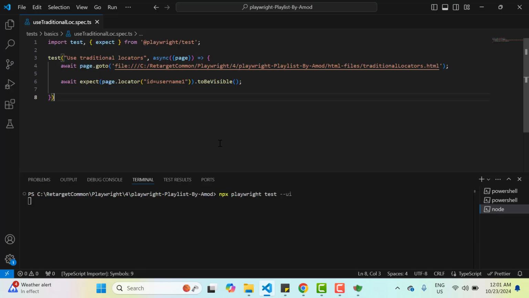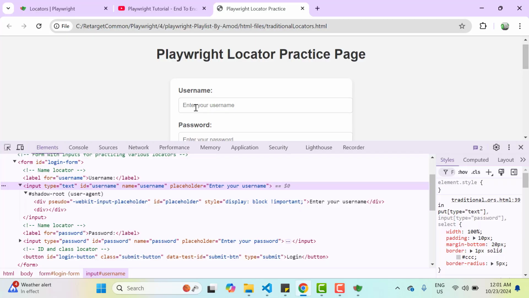In some Playwright videos, you will see instead of using id equal to, they are using has. So if you use has, that is actually CSS. Let me correct this id value here and go to next locator, which is name. This username text box contains name attribute as well. Let me see if I can use name locator to identify or locate this web element.